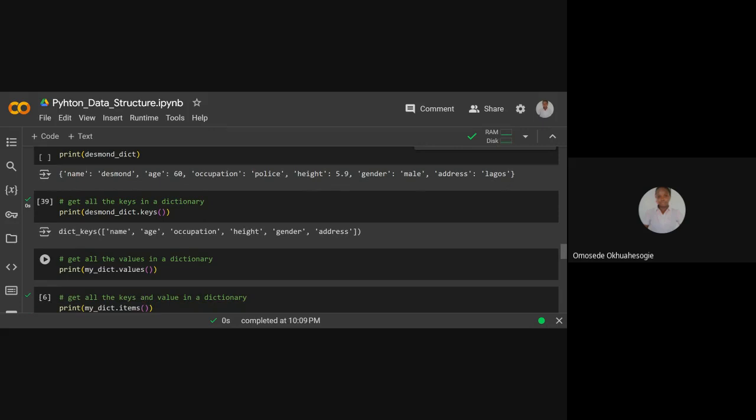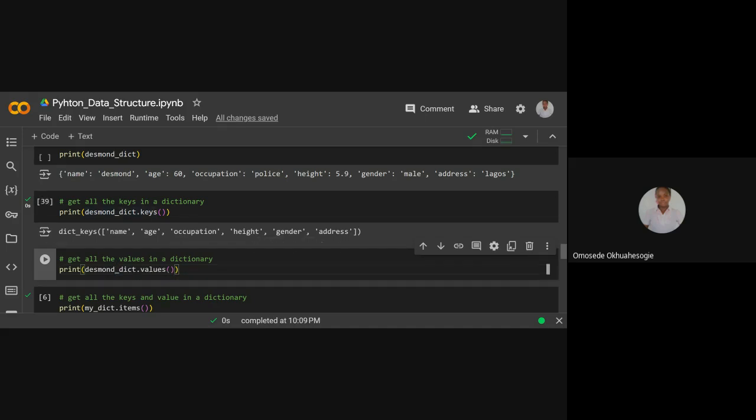So all you need to do is write the variable name, which is Desmond dict dot keys, and it will give you all the keys in Desmond's dictionary. So if you want to see all the values that are there, you have the dot keys here, you use this bracket normally as a method.